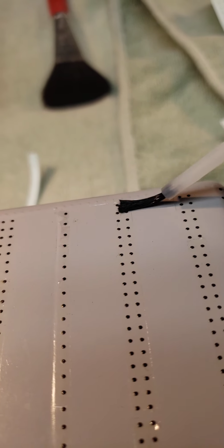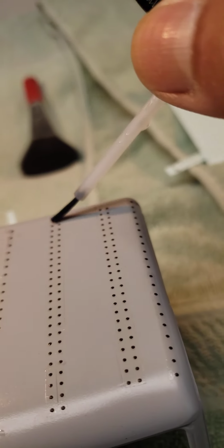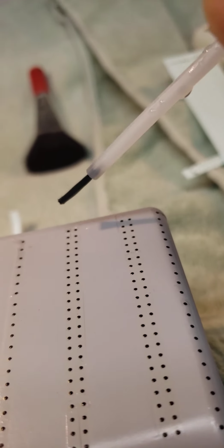I probably would thin it down a little bit more. But I'll let you know as we go.